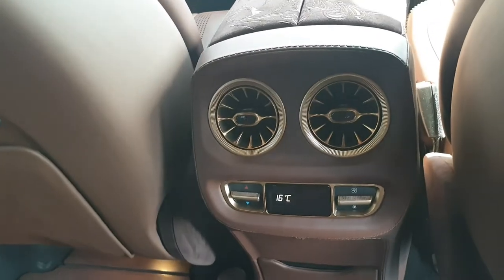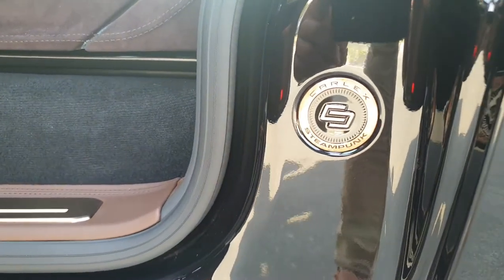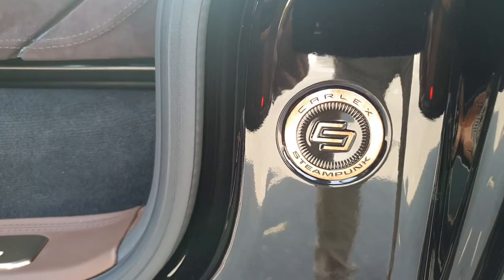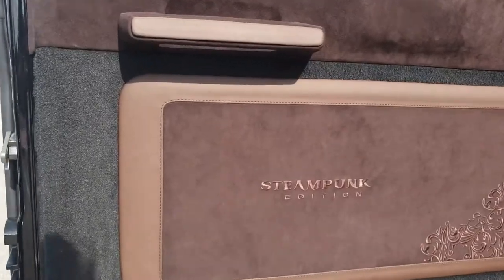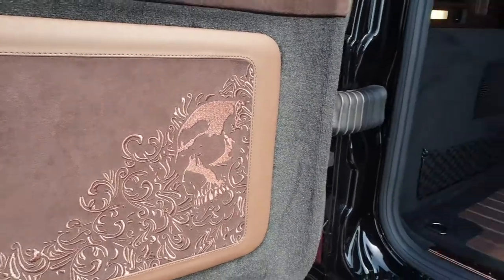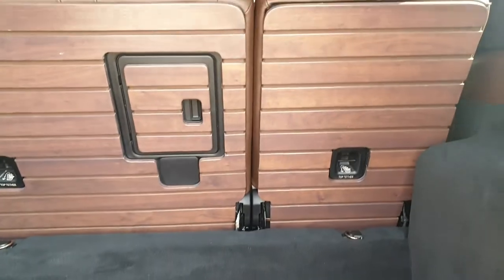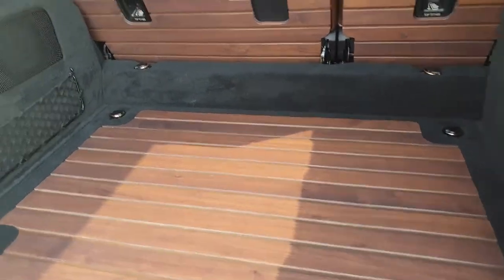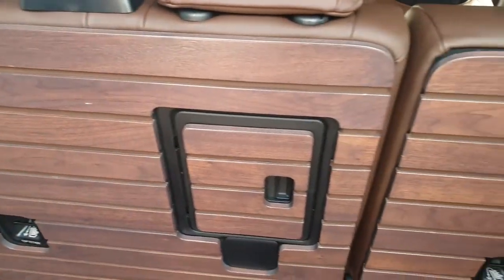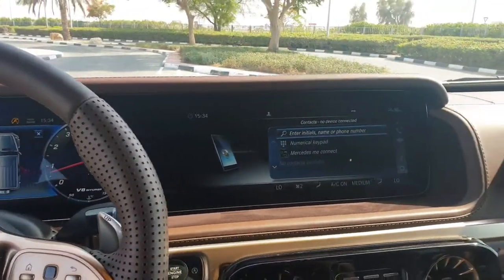The floor mats are amazing — leather and wood finish. The rear air vents are totally copper-painted. In the normal G-Class there's a 'Schöckl Proven' logo, but Carlex removed it and installed their own steampunk logo. When you open the tailgate, you directly see the Steampunk Edition logo with a very nice design. The trunk is also leather and wood finish, and the back of the seats looks amazing quality as well.